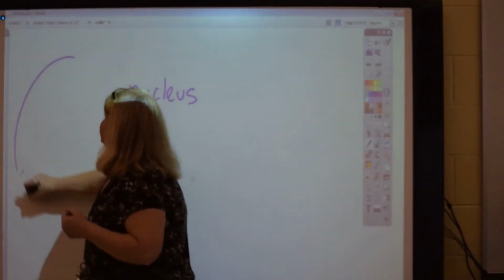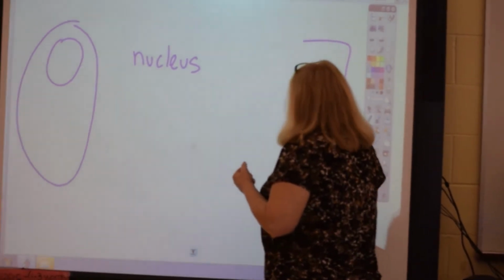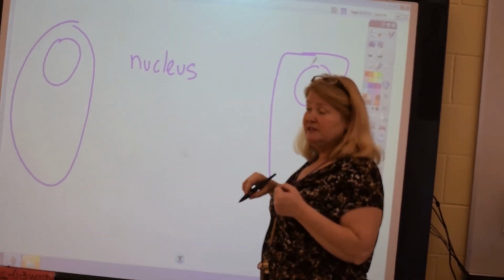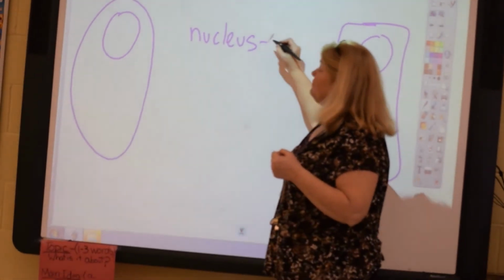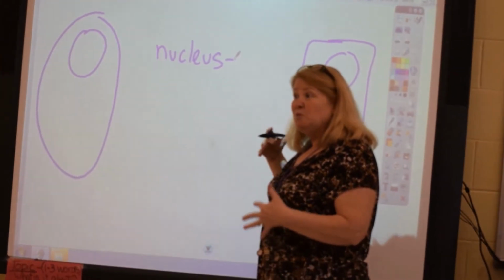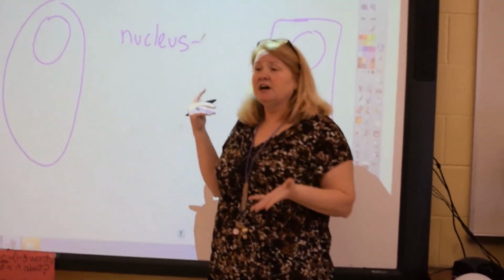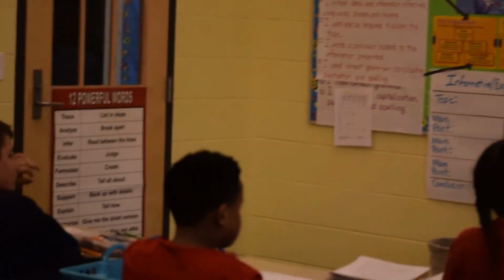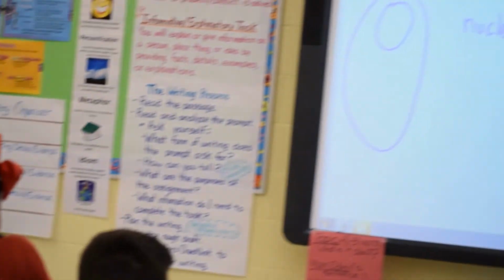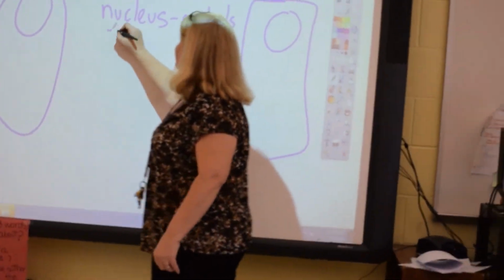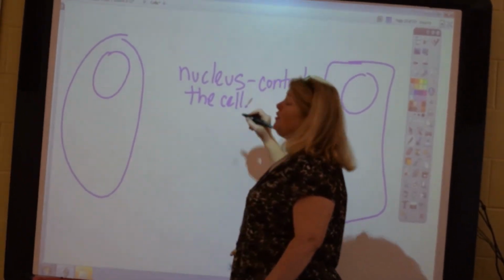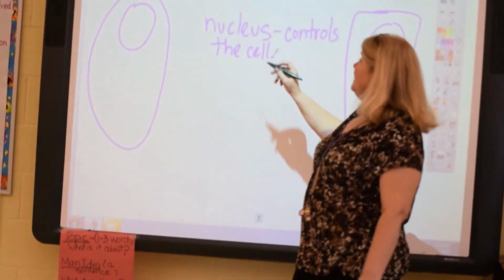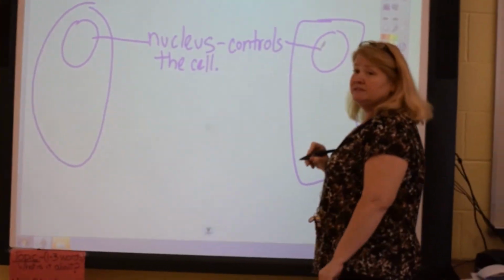Guys, in that middle section, when you do your words, let's say the first word you do is nucleus. Okay, and you got your cells over here with the nucleus. You got your cell over here with the nucleus, right? Let's say this is your nucleus. You're going to write the word nucleus, then you're going to write the definition or function of the nucleus next to it. What is the job of the nucleus? Somebody tell me the job. Right, it controls the cell and tells it when to reproduce, right? So nucleus controls, or you can just put controls the cell. You're going to write the definition or function next to the word. Then you're going to draw a line to the nucleus.